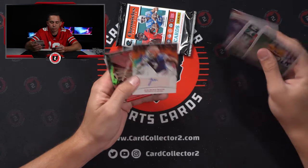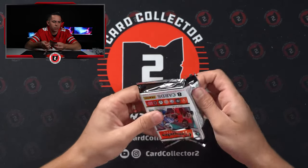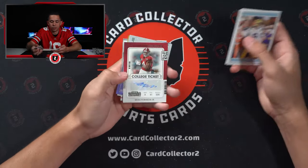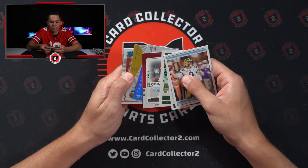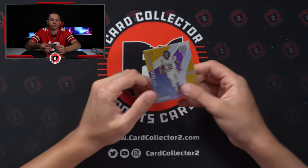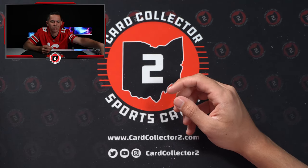Origins Auto — Jeremiah Moon, not super familiar with him. Carson Strong — anybody know anything about Carson Strong? I think he went to Nevada. Contenders — Brian Robinson Jr. Is this a gold out of 10? Rookie — Matt Corral! Not bad. I think that's our first rookie gold. 8 out of 10. He went to Carolina. Malik Willis is in Tennessee. For Brian Robinson — him and John Mechie from Alabama have probably been two of the underwhelming guys that have sold so far.